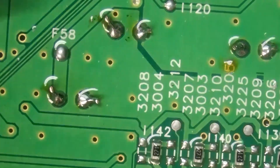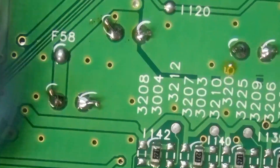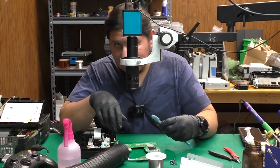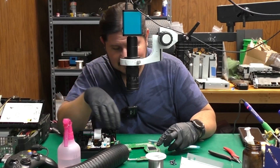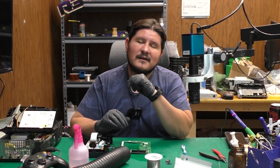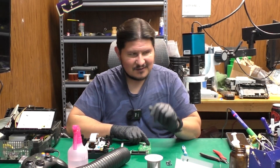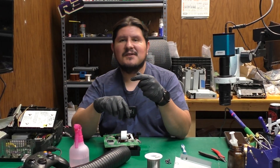Make sure you don't have any bridged solder joints and no loose solder in areas that shouldn't have any. You don't want to power on the drive with issues like that — unless you're testing out a theory about whether capacitors are causing problems. One final thing: make sure the polarity is correct on all of the capacitors before you power it up in the Xbox. You don't want things to explode. I'm going to check the polarity on all of these first. Yeah, it looks good to me. Let's get this thing reassembled and put it into the Xbox.